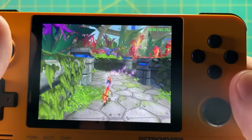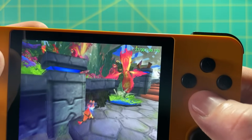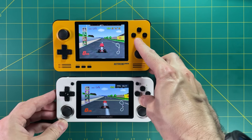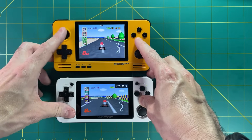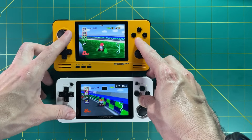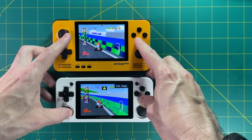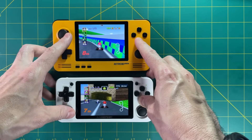The 351P screen seems to look better for PSP because the aspect ratio is more suited than the Retroid Pocket 2's 640x480 display. And finally, Nintendo 64 — again, not all games play very well on either system, but the Retroid Pocket 2 seems to look better: it has the better aspect ratio and you can get into settings a little better with it than with RetroArch on the RG351P. Overall, the Retroid Pocket 2 probably does Nintendo 64 a little bit better than the 351P.